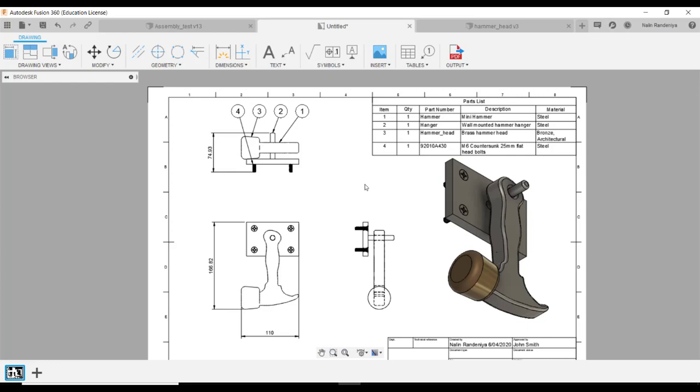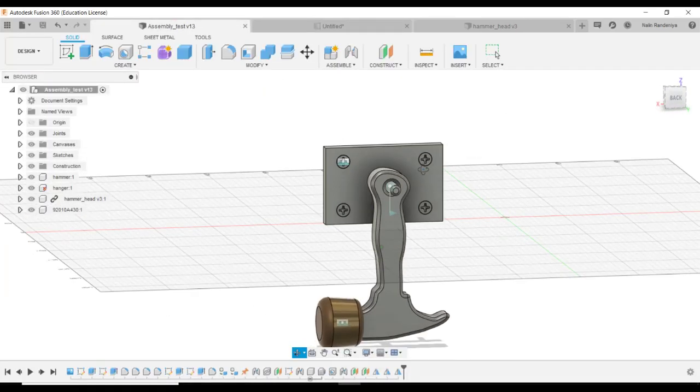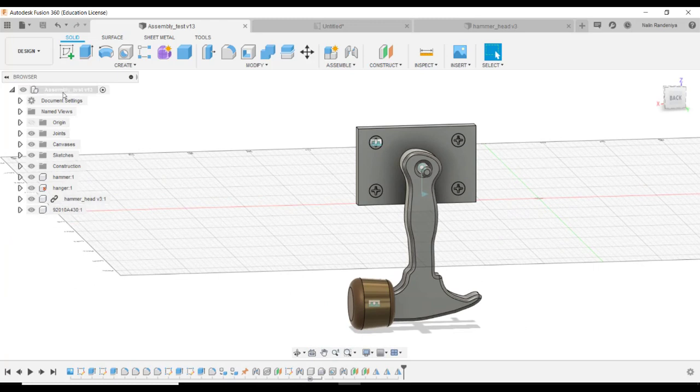So when we do our modeling from the beginning, let's do it in the proper way. Okay, so I'm going back to my assembly here. All right, I'm looking at the parts list here. Okay, this is the bolt. I got only one, that's right. But when I click on them, all four of them get selected. That is not how it should be, because they are four different components.